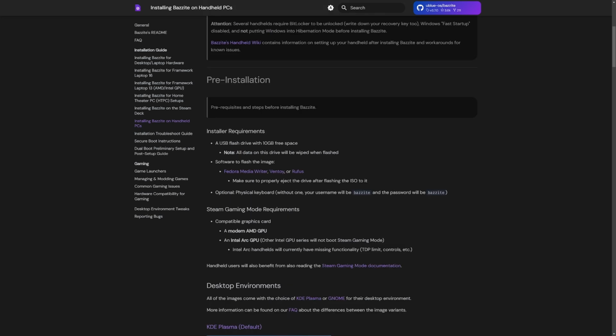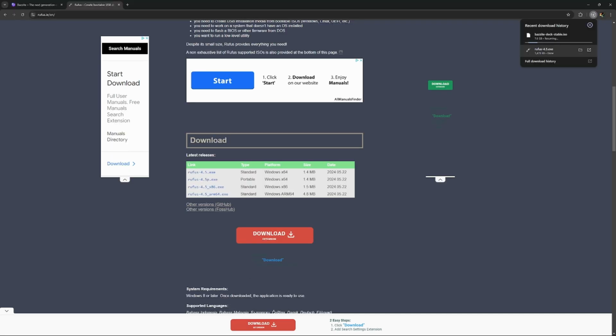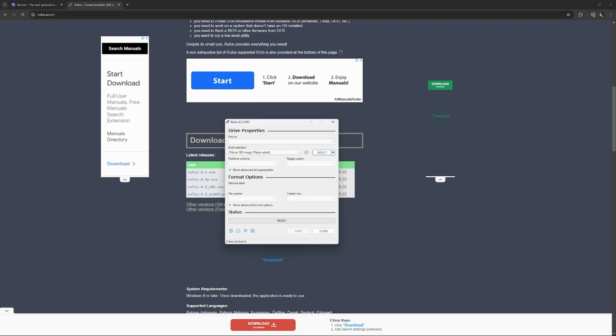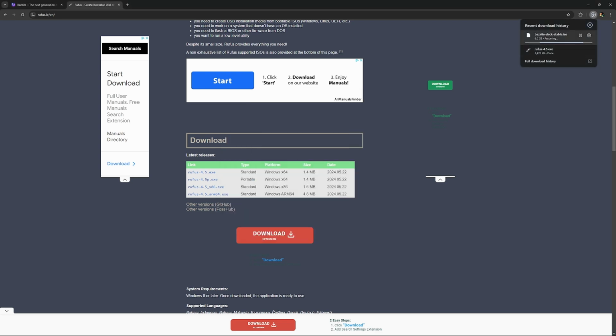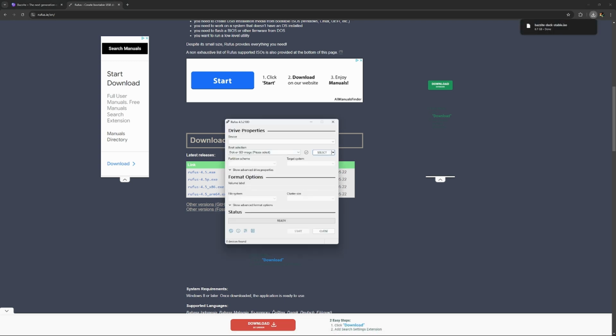While our download is continuing, we're going to go ahead and download Rufus. I'm going to scroll down here and download Rufus 4.5, which we see is done right up here. So we're going to go ahead and click on that. Yes, that's fine. Okay. And we'll need this once our ISO is done. Right now we're at 8 gigs, so it's just about there. Perfect. So 8.7 gigs. I'm going to go down to Rufus here. I'm going to plug in our USB thumb drive.